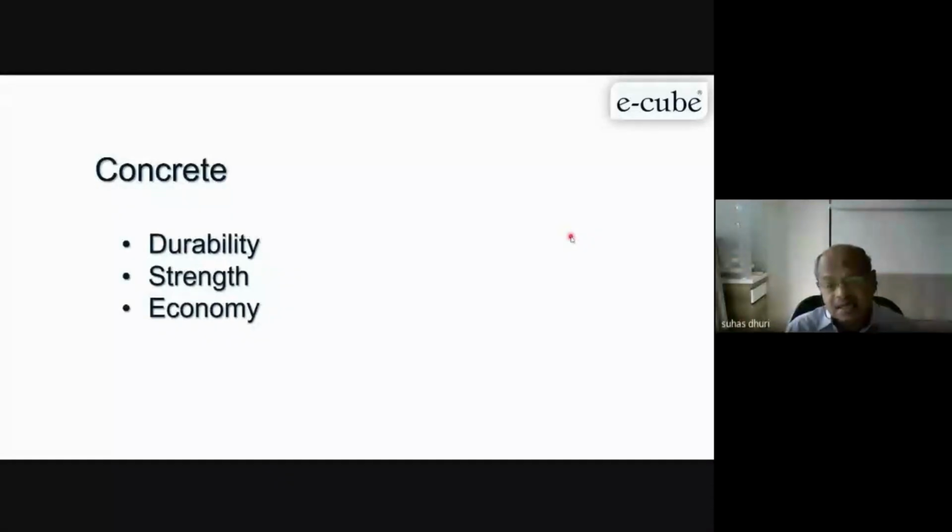As I said earlier, whatever concrete you are making, except your cement and admixture, all other materials are locally available and we have to use them. I cannot get ideal material from various sources. So whatever material is available, maybe you have to search various quarries to get it. In the JJ flyover, we searched for about 6 months to get a good aggregate.